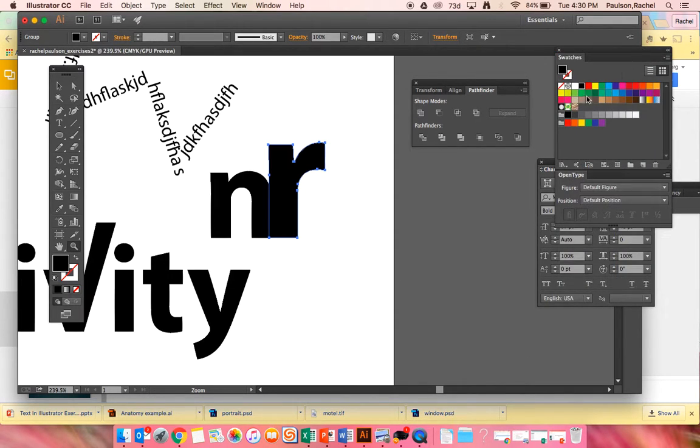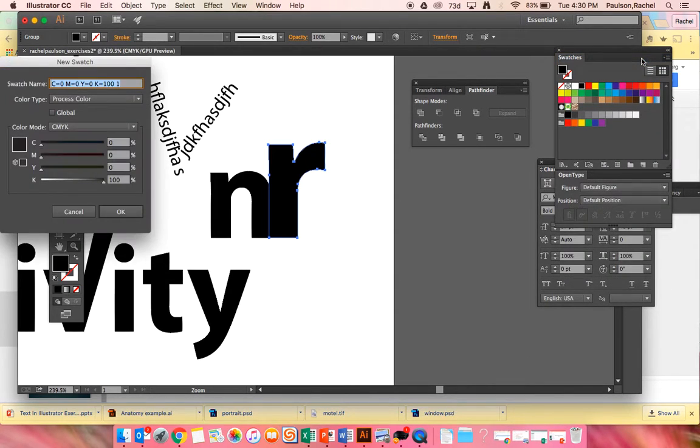So if these are just very basic, a few shades of green, a few shades of red and pink, etc. You want to create an entirely new swatch. Let's say you like this orange, but you want it to have more white in it, a little bit lighter. You go to File, New Swatch, and you can drag the sliders around. It's just like color mixing paint.